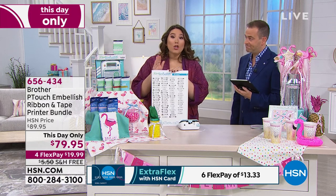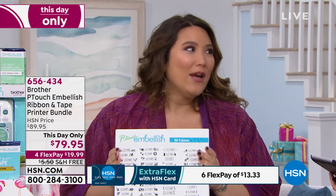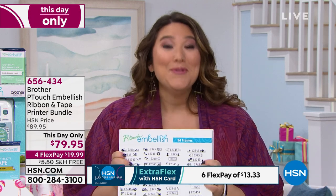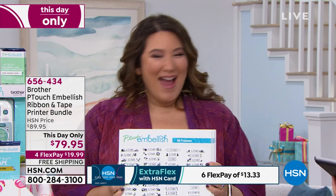And I have to tell you, I was looking for my Ptouch Embellish because my fiance had stolen it. And I said to him, where is that Ptouch Embellish? I need it to label stuff. He said, it's at my storage unit. I used it to label everything here and I forgot it. So we had a little fight over that, which means we now need two Ptouch Embellishes in our house.